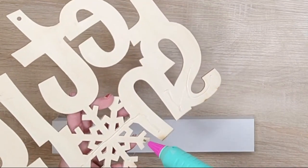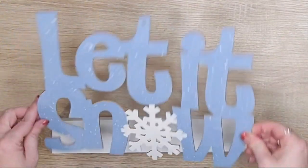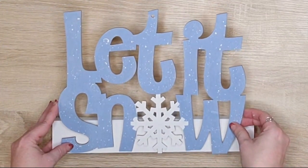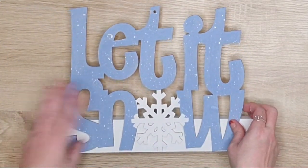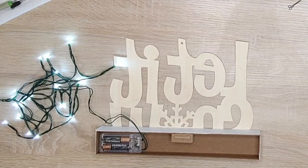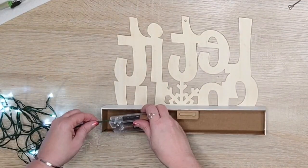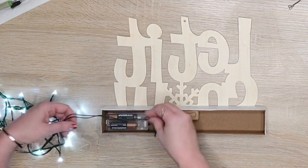So again, I'm just going to glue it, and if you want to make sure that it's really good and adhered, I'd put a little bit of E6000 or super glue on it as well. But so far so good, this is sticking really well. And I was a little bit bummed that I didn't have the LED lights that have a white string. So if you can find those, that would be better.